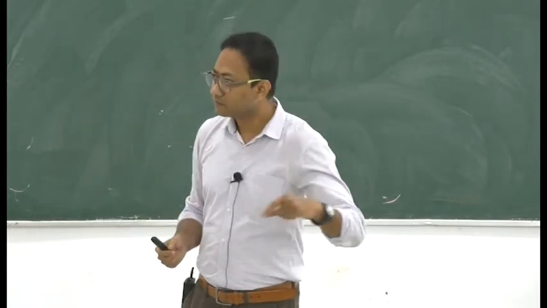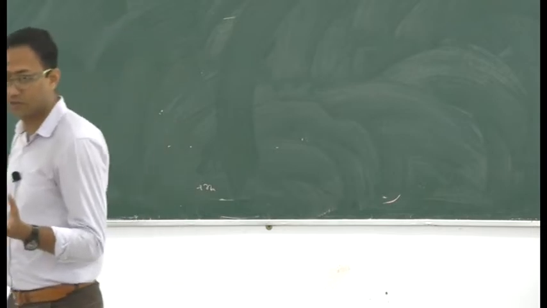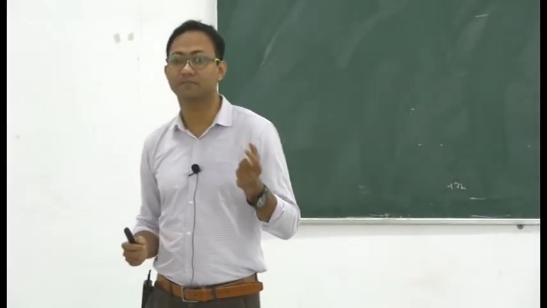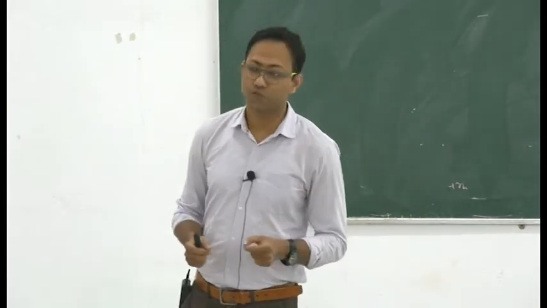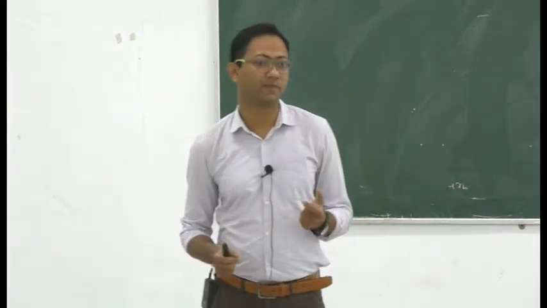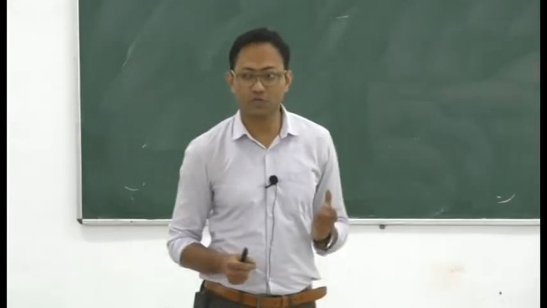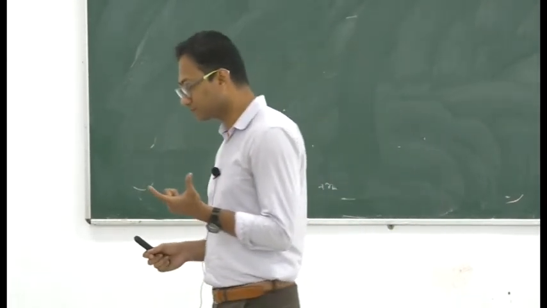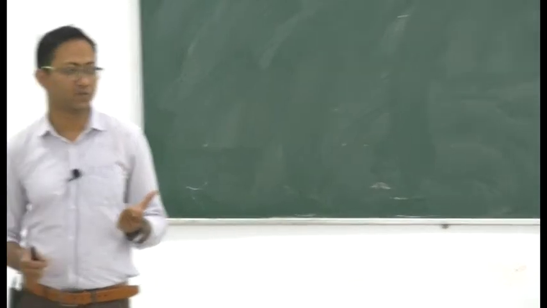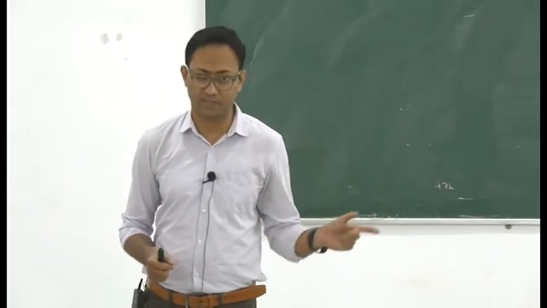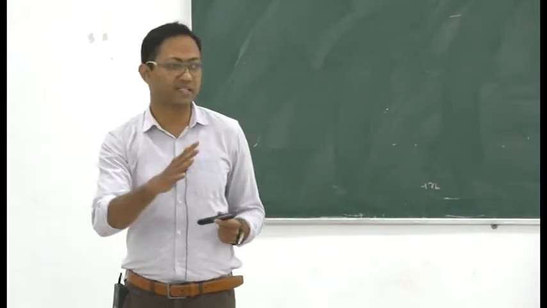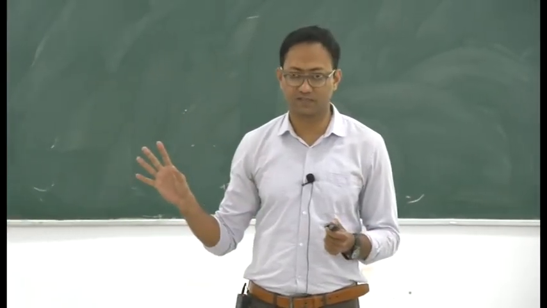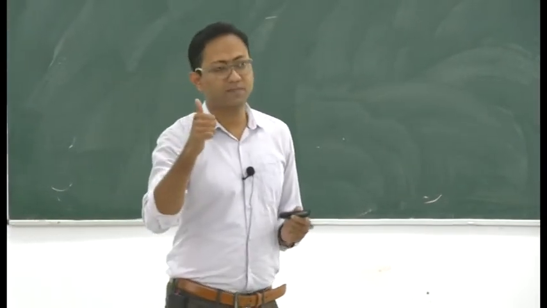Now, what will be the clue from history? To start with history, what will be your clue that the patient might be suffering from heart failure? The major symptom will be dyspnea, or shortness of breath. You get this from the patient's history, that the patient is suffering from shortness of breath. Now, dyspnea might come from respiratory disease, and it might come from cardiovascular disease. So this is the major symptom.